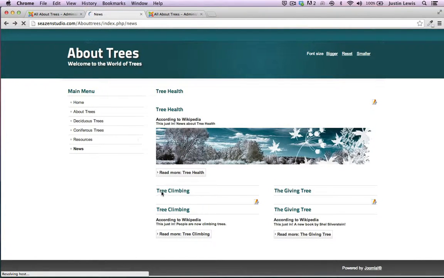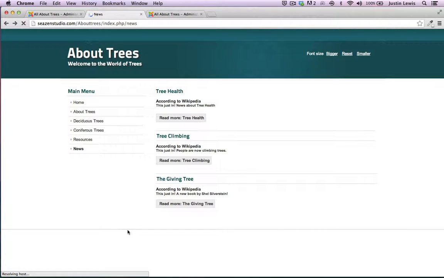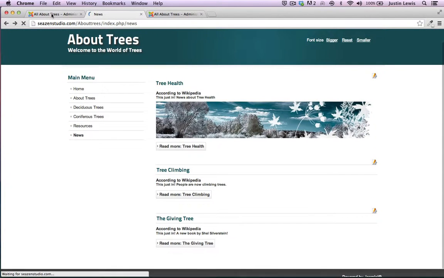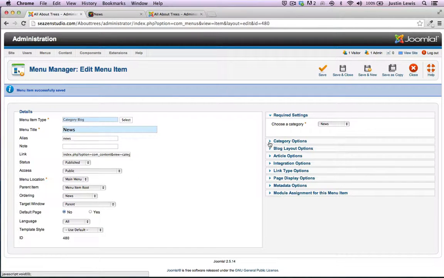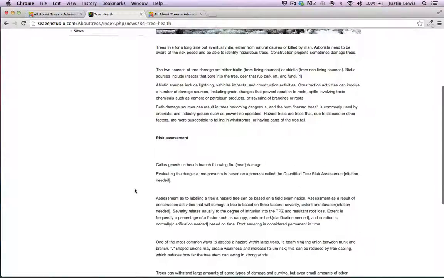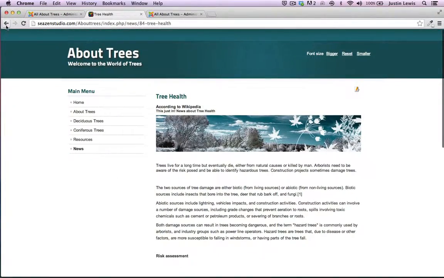It should take away this top title here and leave this one, and then give us one column right here with our 3 news articles. And there we go. Okay, it's still loading the image, but see that? We just have the title of each article, and that's it. Now, you can set in these settings here, you can set the articles to be linked so that the title is also linked, but I like just having the read more link because they have that little rollover effect. Okay, and again, if you click on any of these, it's going to take you to that page. See, just like that. Okay, I'm going to go ahead and go back.